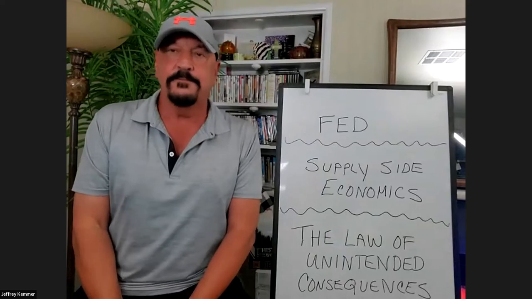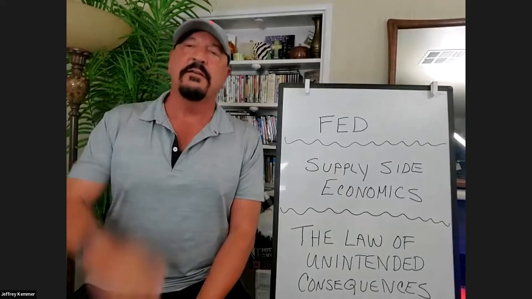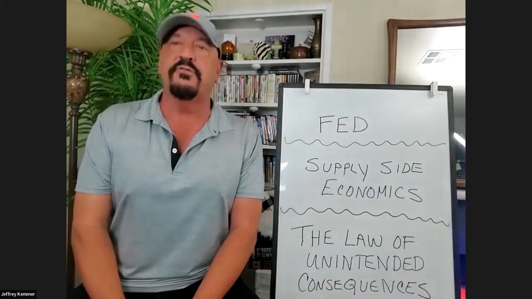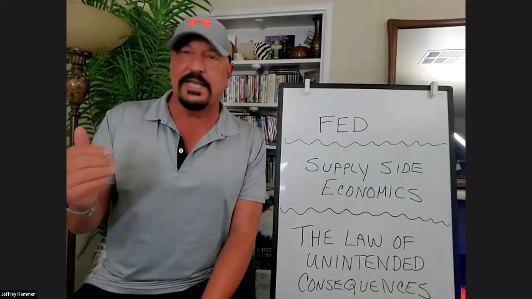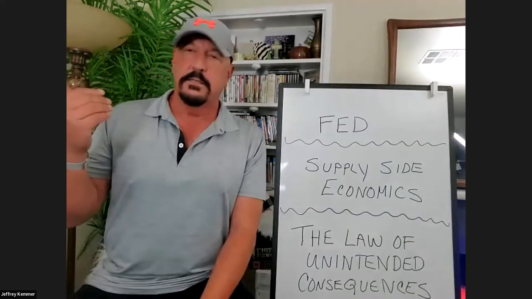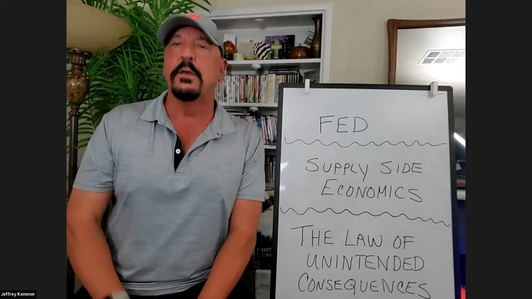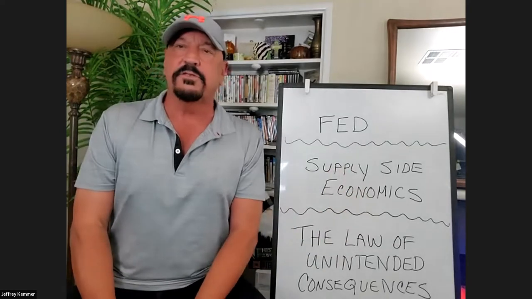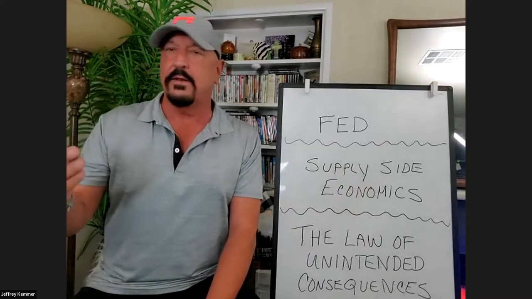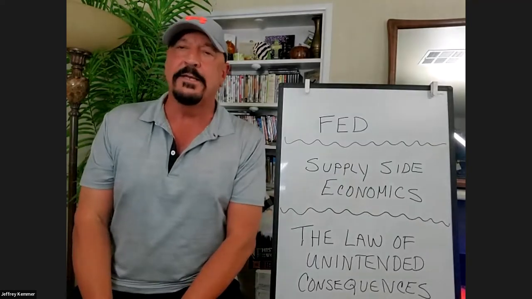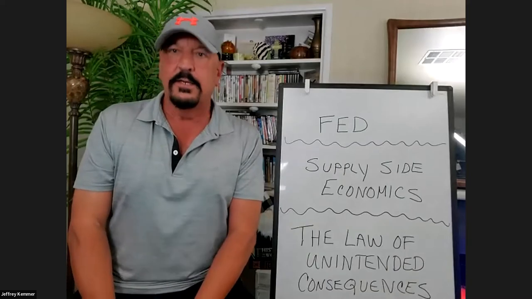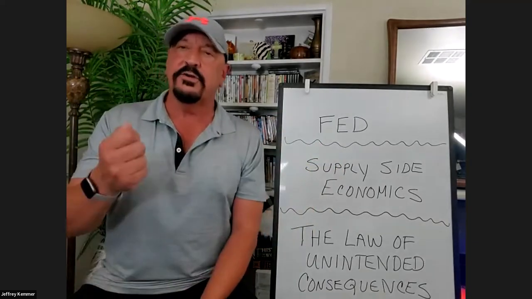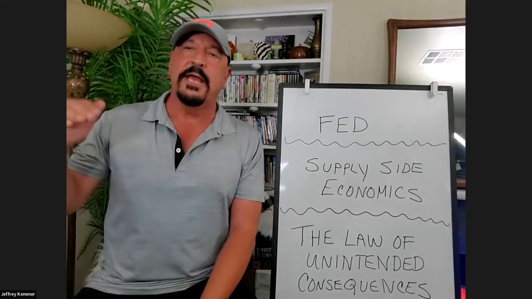Demand for gas is flat — not high, not abnormally low, just flat normal demand. But supply has gone down, and it's artificially created. We shot ourselves in the foot by shutting down our own pipelines. We were completely energy independent three or four years ago and didn't have to buy a drop of oil from overseas. The administration shut down pipelines and our ability to produce our own oil, so now we rely on the Russians, Ukrainians, and others. With a war going on, we can't get the oil we need and prices are being jacked up. There's not a worldwide shortage of gas — there's plenty — we've just shut it down and we're not producing it even though it's available.